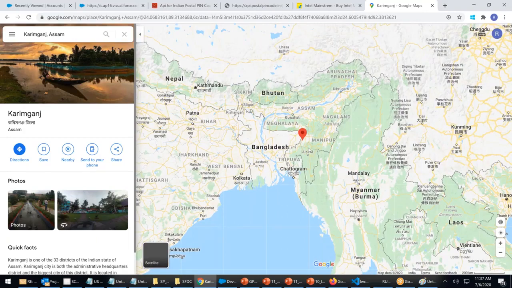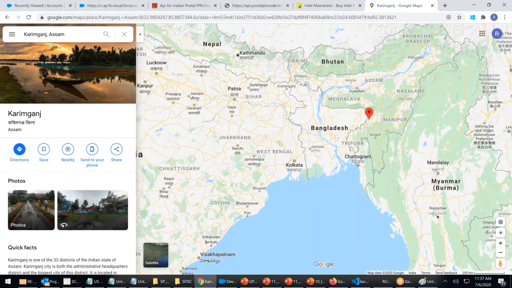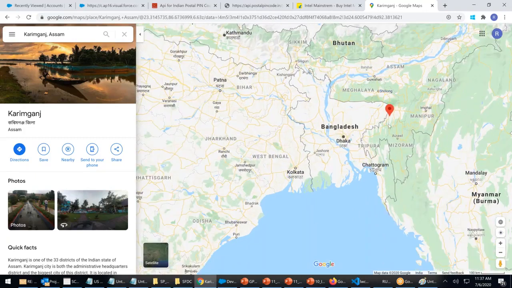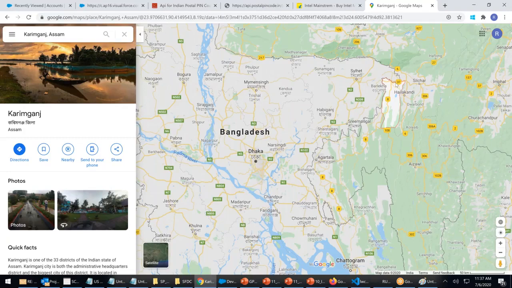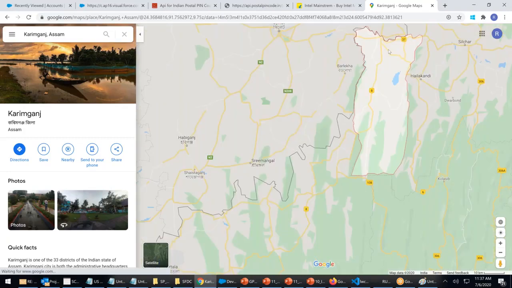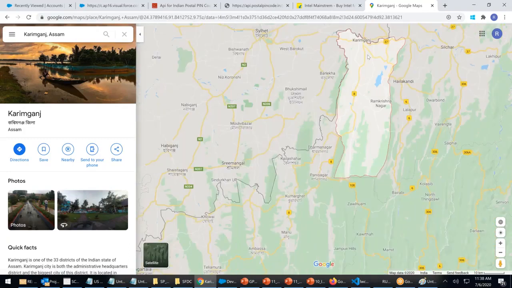Kolkata is here. I have to fly over Bangladesh to reach here. Or I have to go from here to Siliguri, from there to Guwahati, Guwahati to Shillong, Shillong via Imphal. I have to come here. Then I have to go ahead and deliver the laptop to this area. This is the Karimganj area, exactly on the border. From where? Flipkart doesn't have this information.